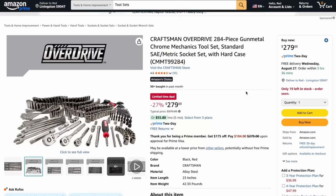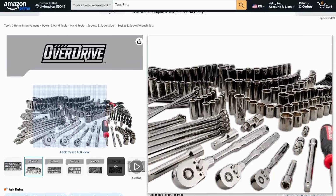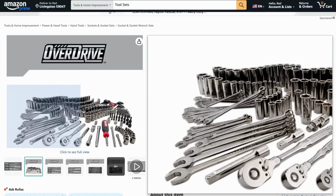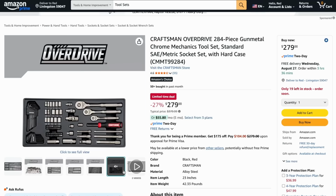But I can't say enough about the Overdrive set there from Craftsman. It's a slightly different kind of setup on it, but also inside the wrenches there, you can see the teeth in the wrenches, and there's teeth in the sockets. They put teeth in everything. You get teeth, and you get teeth. Anyway, and you get this nice tray that comes with it. That is a pretty nice setup there. Look at that. These are great trays. Going in your toolbox for the home gamer, forget about it.